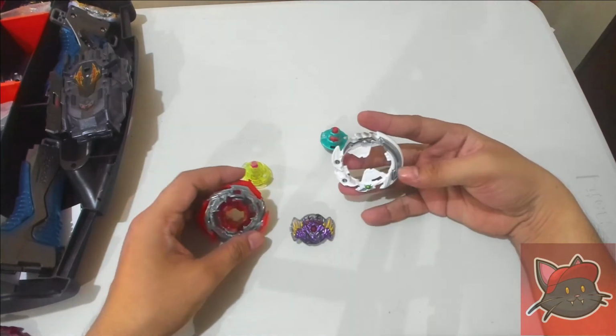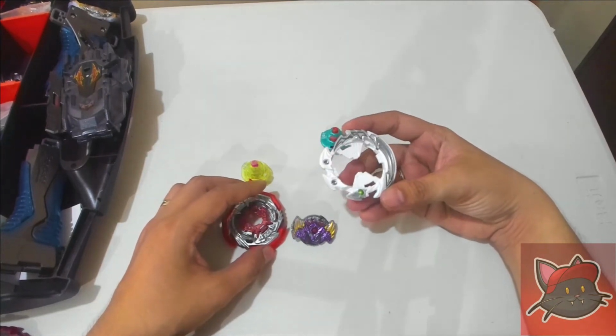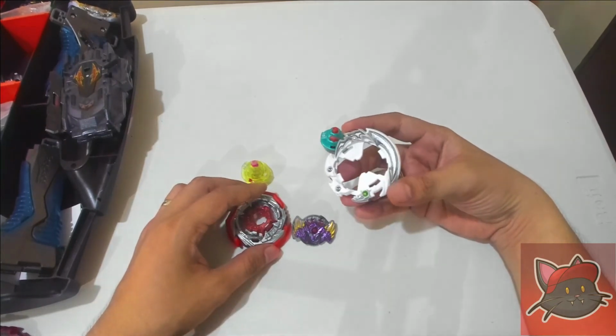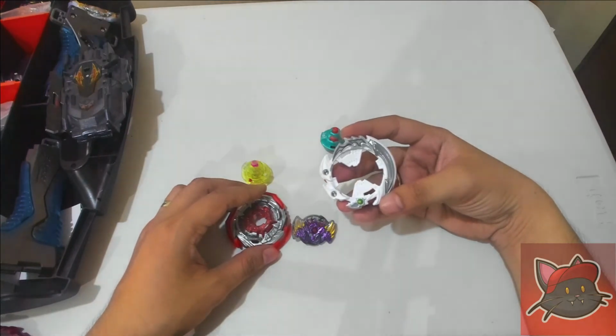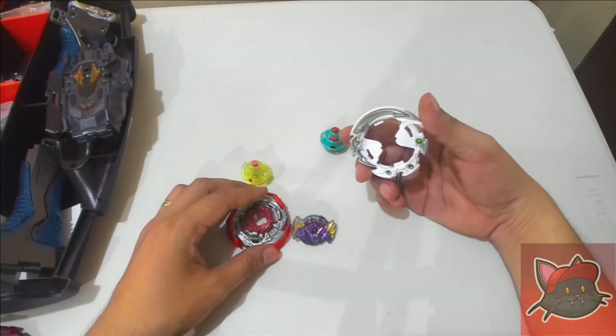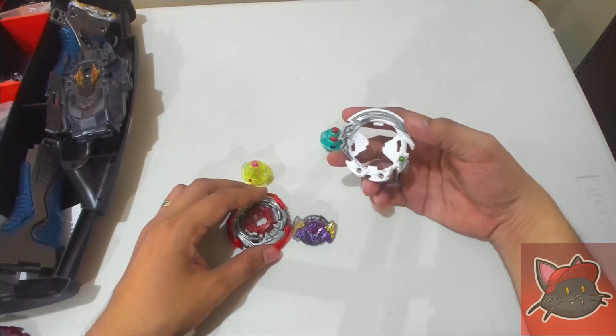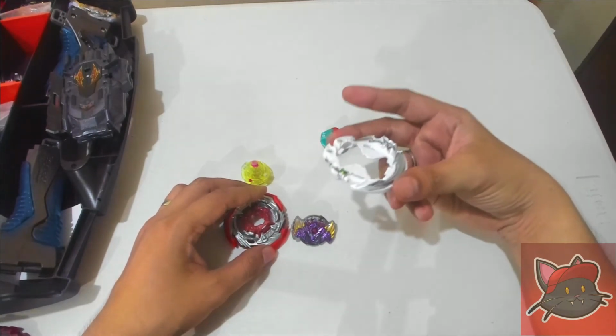So again, I was talking about this Beyblade being unbalanced. So let's go ahead and cure that unbalance. The way to cure the unbalanced mode on this Beyblade is to add more weight, so the weight will pull it down more and make it more stable.